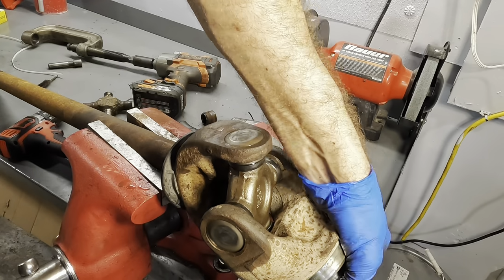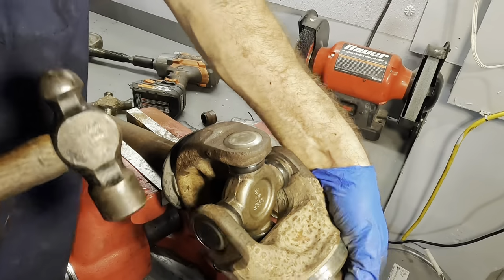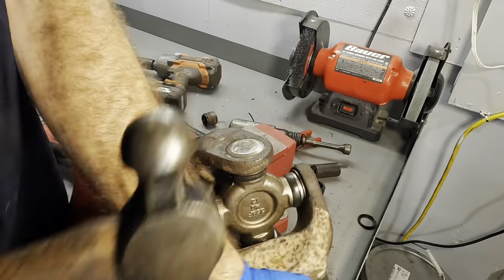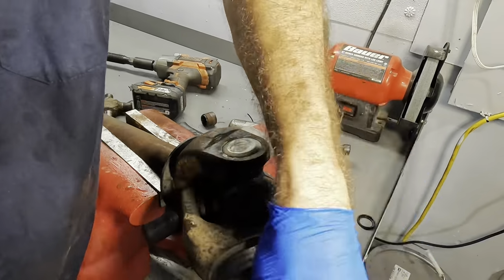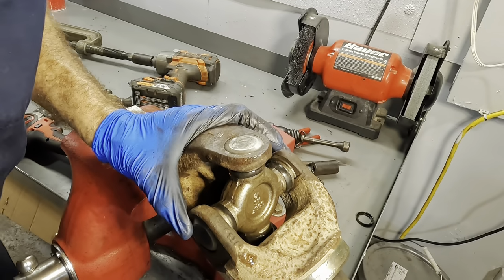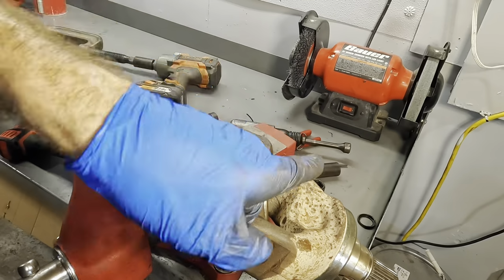Get on there. Well, we can see this one's still binding up a little bit. So let's see if we can't relax everything. Yeah, that side's super free. This one's a little tight. So what we're gonna need to do, I need to go that way with it. That way, this direction.